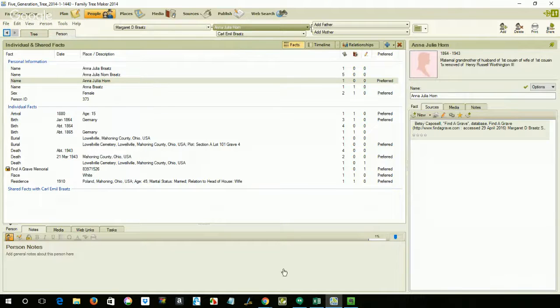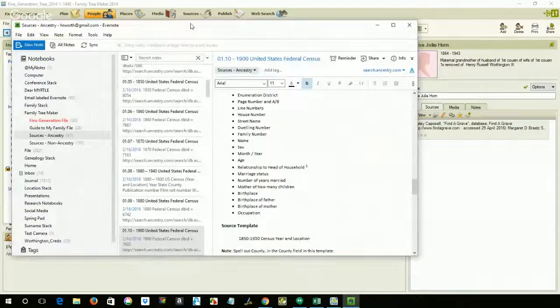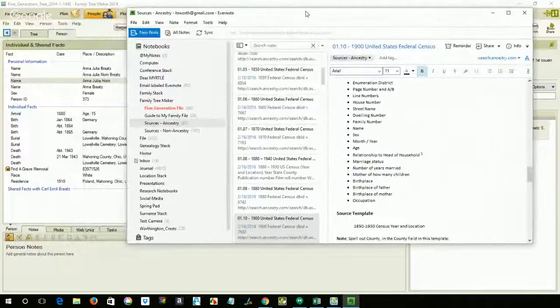Now, I am going to bring up Evernote again, because there are some things that I'm going to look for on that census record that did not come in. For example, there's a question in the 1900 and the 1910 census record that says number of years married, and different census records have that column marked differently.